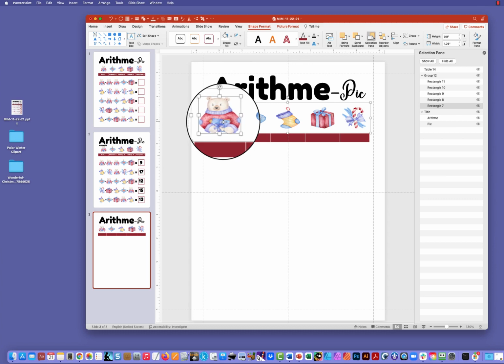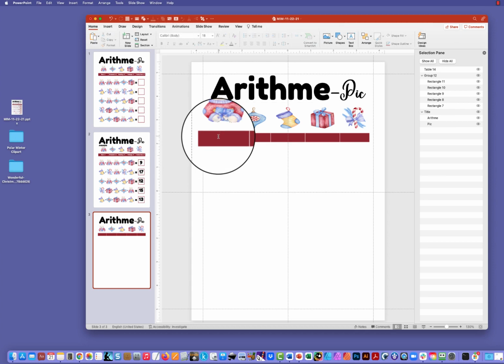The reason I use the shape and put the images in is you notice I didn't have to resize them. Now, it's true that it didn't keep all of the dimensions exact, but when you look at this on the page, that's not critical for what we're creating here.